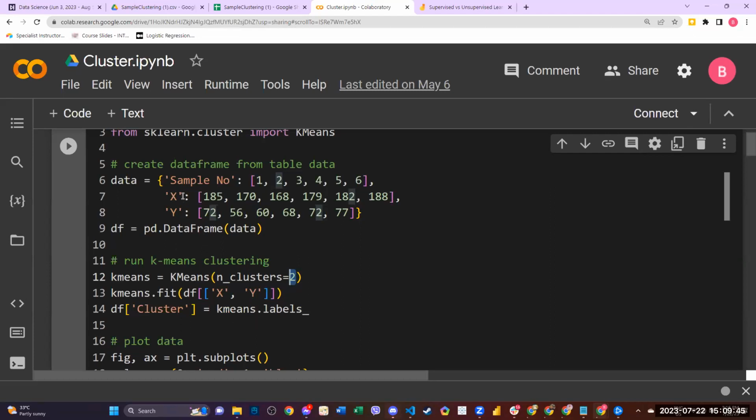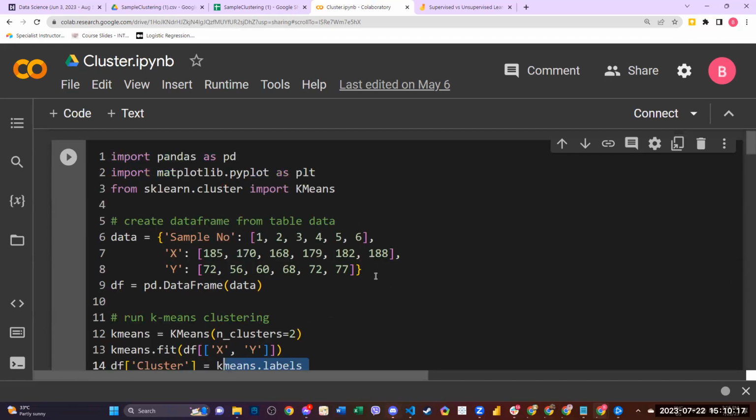So we decided that our cluster starts with 2. We will determine the two columns, column X and column Y. Then we will say kmeans.fit, and then we will have the new labels, df cluster. In K-means clustering, we usually get the labels of our data set. What do I mean when I say labels?